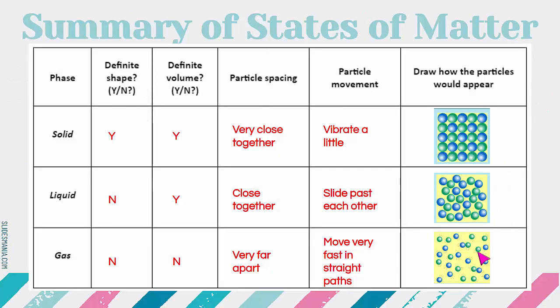And again, we see that in this diagram here. In a solid, the particles are all in a very small space. And so that represents a high density. When they're spread apart, that's a very low density.